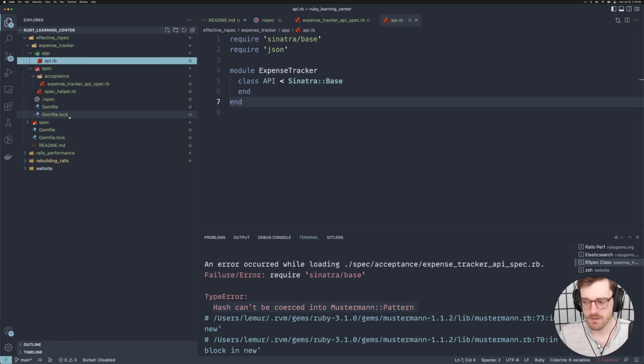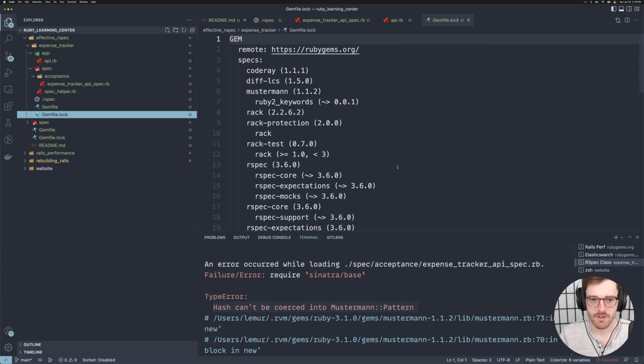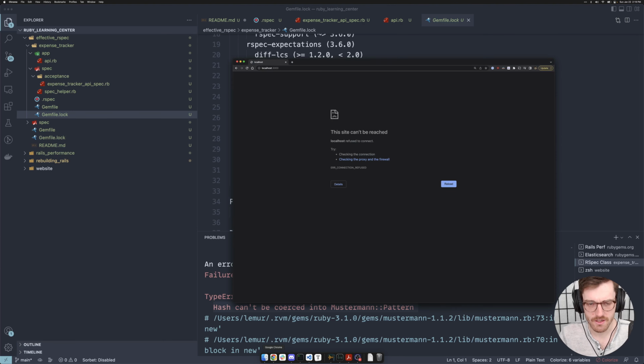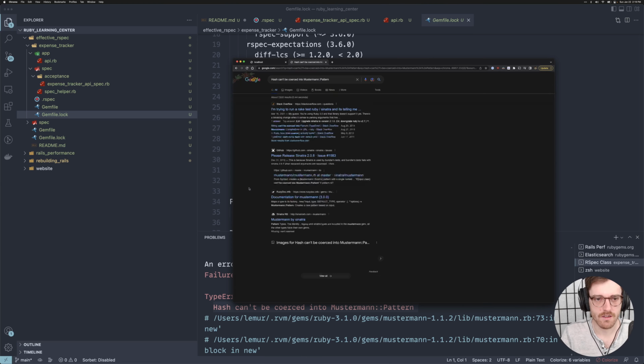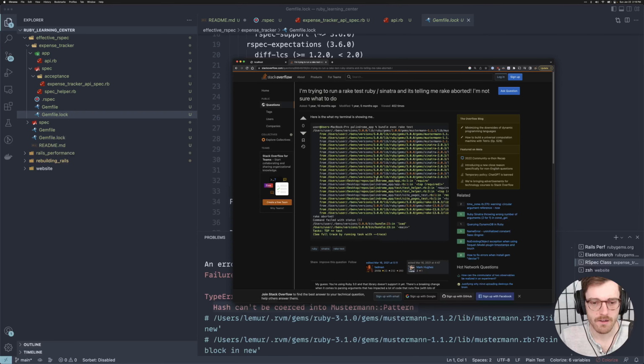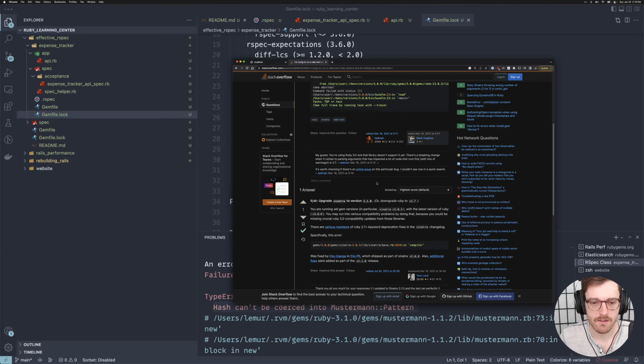Let's check the gemfile.lock and just make sure that I haven't done anything weird with versions here. Okay, so Sinatra's on 200, yes. Okay, well, shall we go searching a little bit? Upgrade Sinatra to 210 or downgrade Ruby to 27.